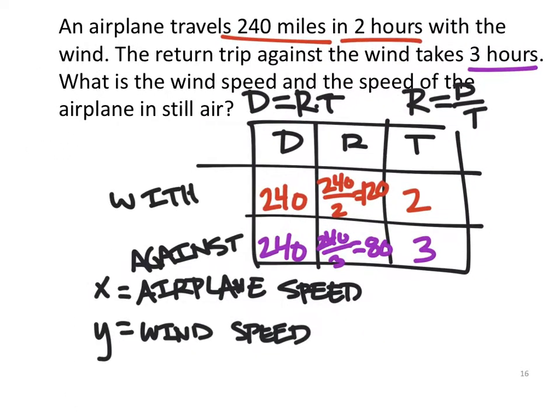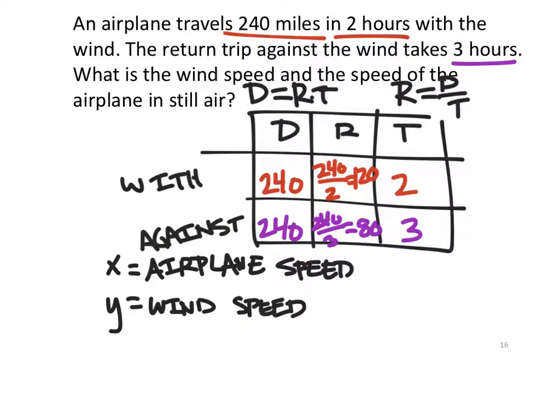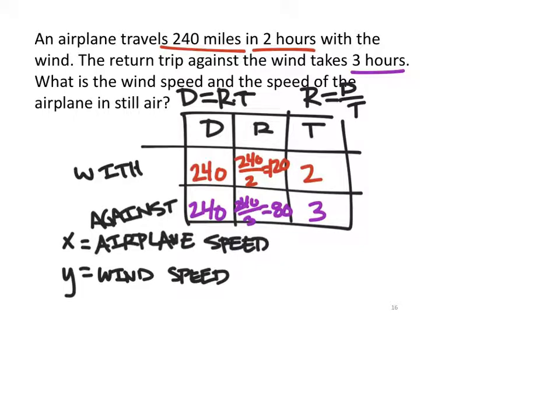And so when I go now to write my equations, and maybe I'm mixing the two strategies again, so if you guys want to correct me on this, that's fine. But just with the wind, right? And again, they put that in the table under rate, which is fine. But you'd have the speed of the airplane. Now it's going with the wind, which means the wind is actually adding speed to the airplane. So I'd say x plus y, and then how fast did it go? Well, that's where we get the 120 right there. And again, this is the rate of speed for the airplane, at least with the wind.